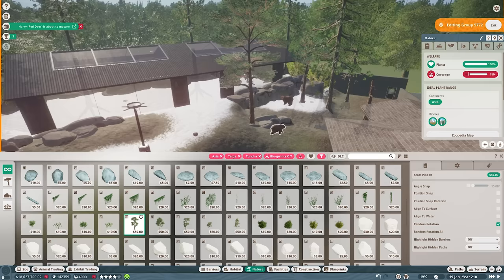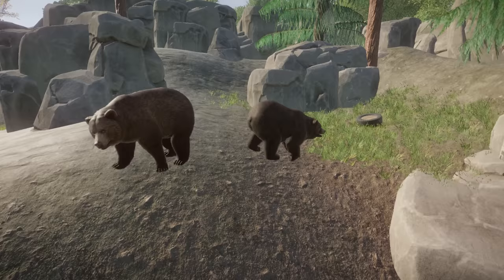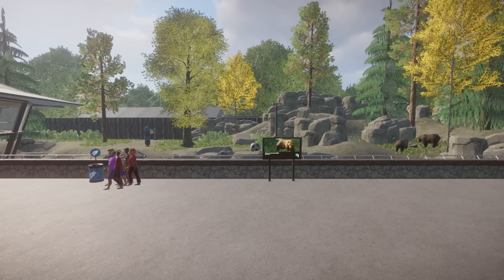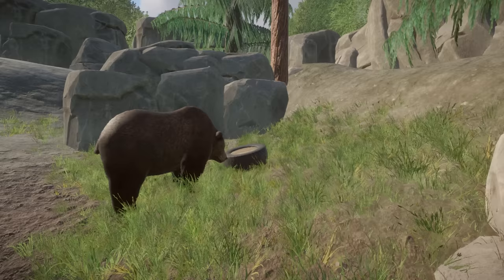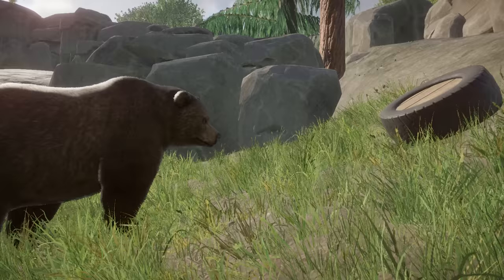Here we have the dual — but not quite dual — habitats for the grizzly bear and the Himalayan brown bear. Grizzlies on the right, Himalayan brown bears on the left. This is our two grizzly bears settling in well — I've not long put them in so they're getting used to their environment, having a sniff around all the plants and trees. Oh, and that's what they were doing up here — having a go at the tyre enrichment item! Go on, let's see if you can flip it. Almost... done with that then? Sure showed that tyre who's boss!